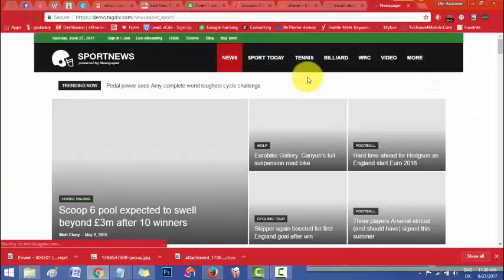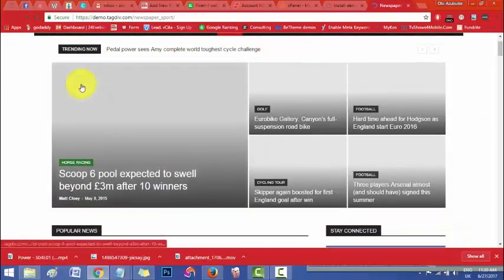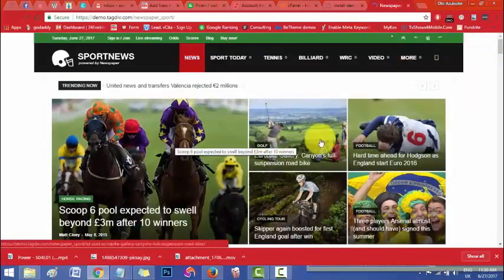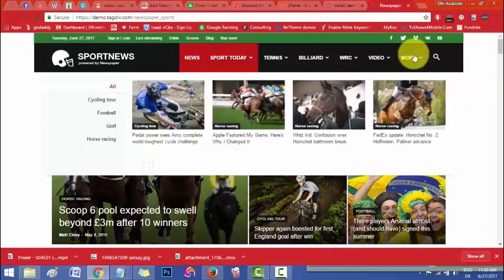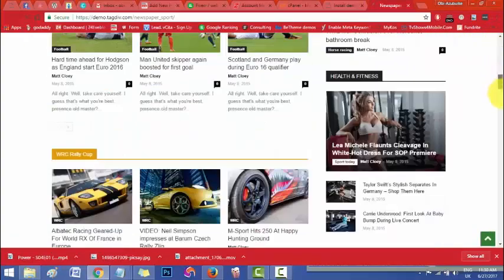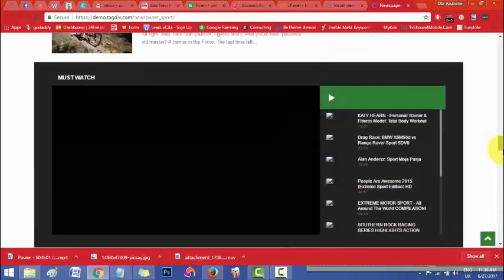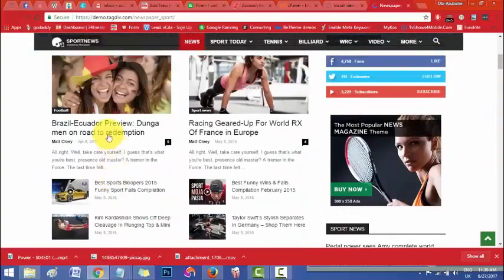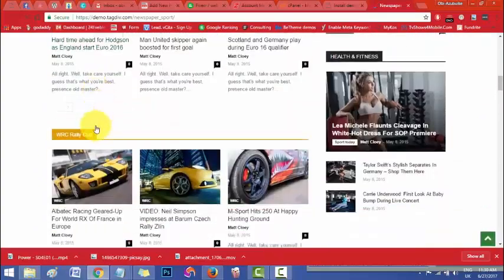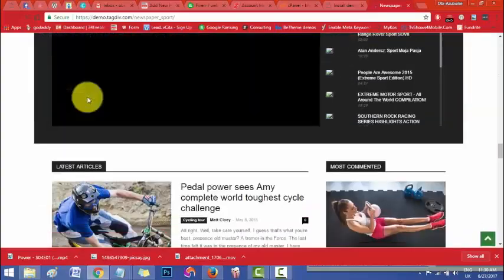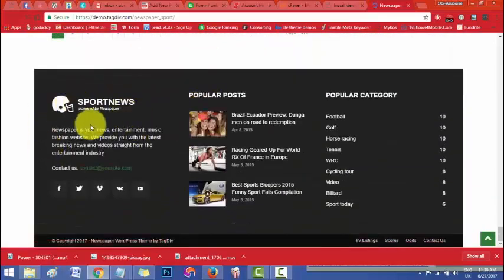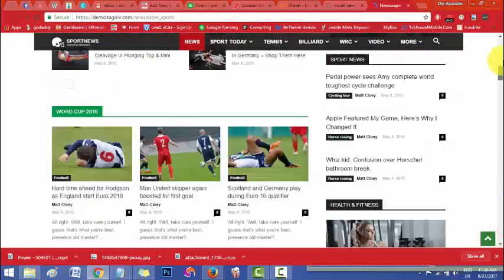And this is another one. This one is just for sports, so you can see the arrangement also. Depending on what you are looking at, everything is already there for you. You can see the banners. They even have the different sports sections, so you can just change them out. This is World Cup 2016. This is one for popular news, Rally Cup, and so on. So a lot of different categories here. All you need to do is change it, and then change your logo, change your categories, change your information, and then you're good to go.